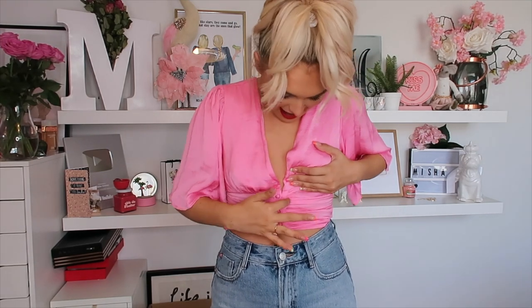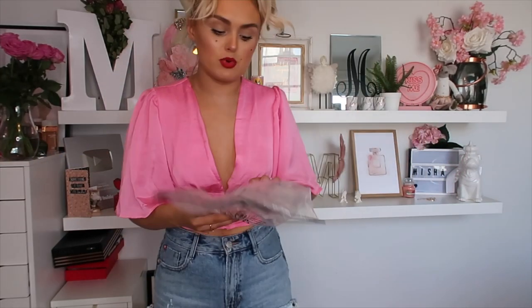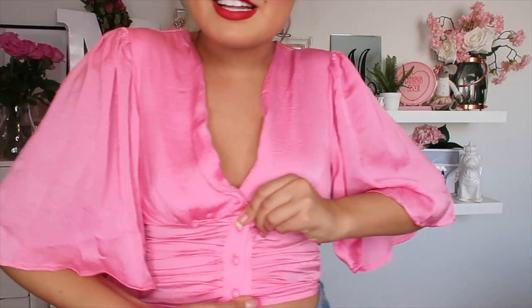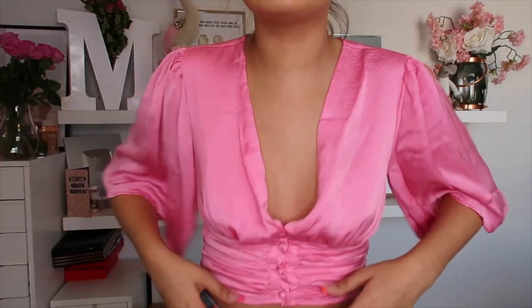This fabric has no stretch, and then pivoting with different layered bits — as we can see the buttons are a little bit tight on me, which is very annoying. I got this in a size small, which I definitely don't have a broad... I'm not very broad. I don't have broad shoulders, I don't have a broad chest. I do have quite a sticky-out rib cage — it probably doesn't help. But I feel like I could still get away with it. Maybe what I need to do is put bigger buttons, because if I actually held it together it fits fine. The buttons are quite thin and the fabric is quite thin, so it just kind of pulls a little bit. But I still really, really like it — this top is still absolutely stunning.